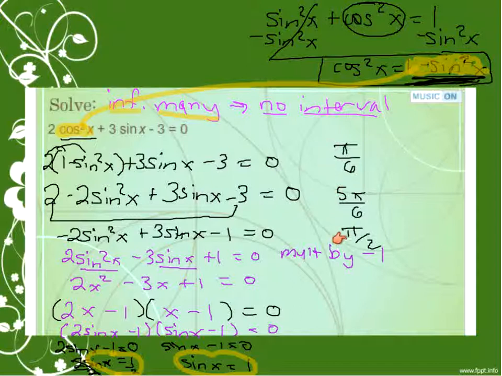If you write your answer like this, that's showing me that there are 3 solutions. So that's not quite right. We're missing the little last piece of the puzzle. Good job, Dakota. So this means infinitely many again because I did not give you a range. So we're going to add that little last piece, plus 2 pi n, plus 2 pi n, plus 2 pi n. So it's a big deal if I give you an interval versus I do not give you an interval. It means I have a set number of solutions or I have infinitely many solutions.